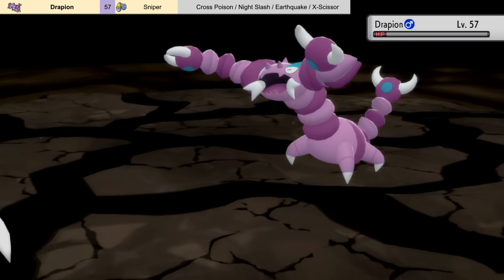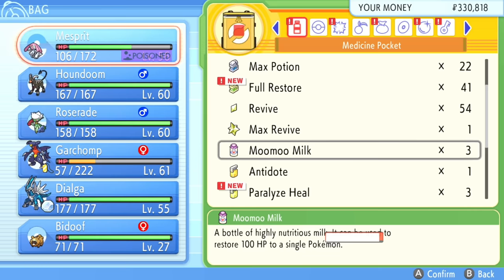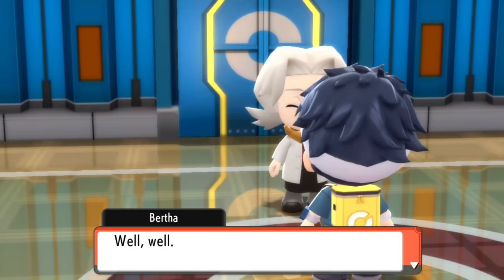Fantastic, and that's the first member of the Elite Four down. Bye-bye, Aaron. It's just a good habit to be in that as soon as you are done with the battle, before you even move, is when you're going to be healing up your team. And also, we're going to save in this room before going into the next room. All right, up next is Bertha.